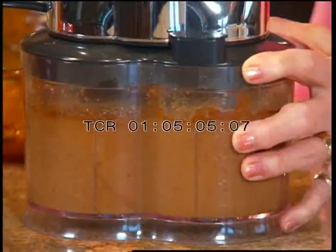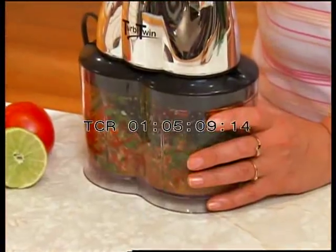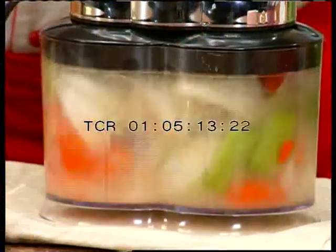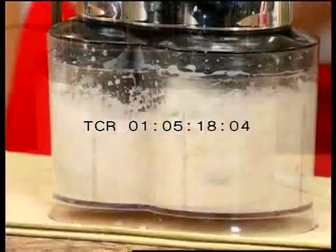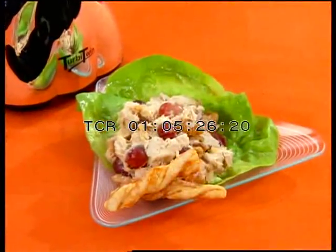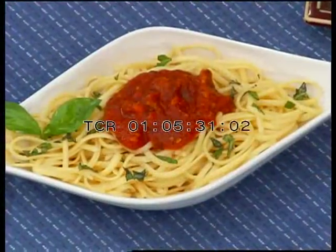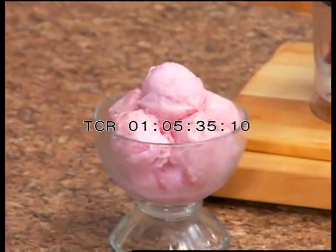It's a blender, hand mixer, stand mixer, food processor, whisker beater, chopper, slicer, dicer, grinder, smoothie machine, and ice cream maker all in one. Now you can chop, blend, beat, mince, grate, grind, whip, puree, and so much more, all with one incredible machine. It makes dozens and dozens of meals in minutes, hot and delicious breakfasts, a full menu of lunch foods in minutes, sensational snacks and appetizers, dinners that will bring your family back for more, and healthy frozen desserts with all of the flavor and none of the guilt.